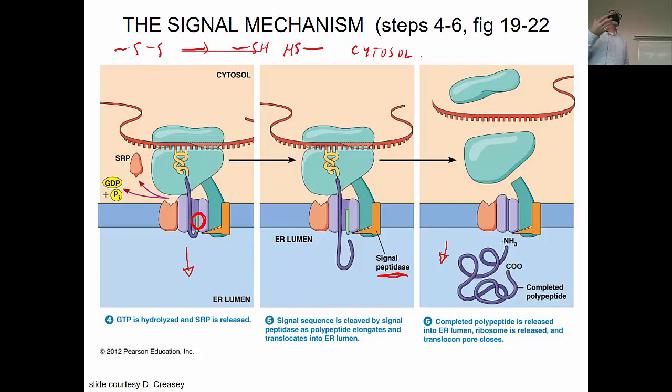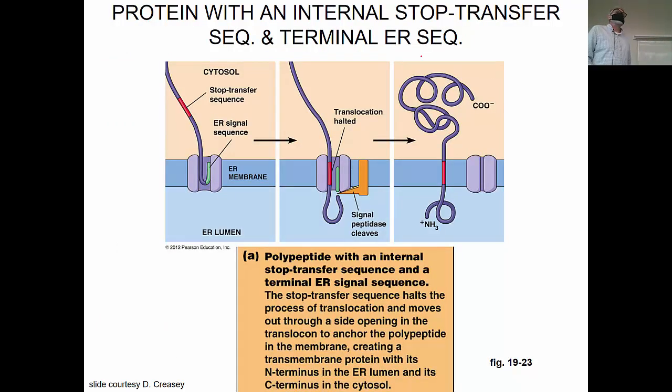Okay. So we've got the importance here of the signal recognition particle. Sorry, I was calling it the signal recognition protein. It's signal recognition particle because it's not strictly a protein. It has an RNA component. All right, so I said that it's also important for transmembrane proteins. And the way that works is that we have a stop sequence.